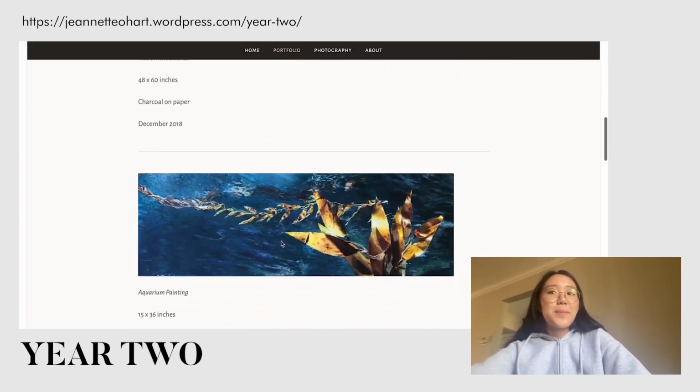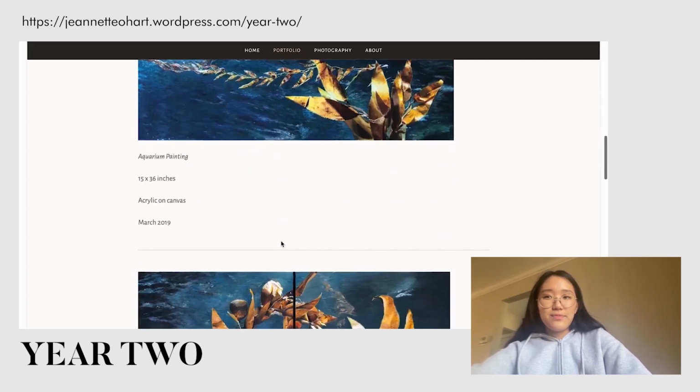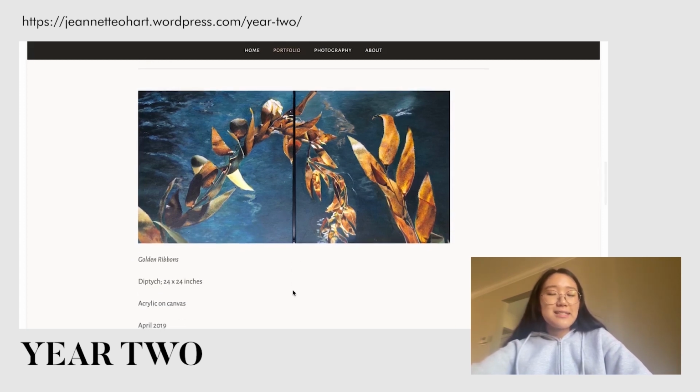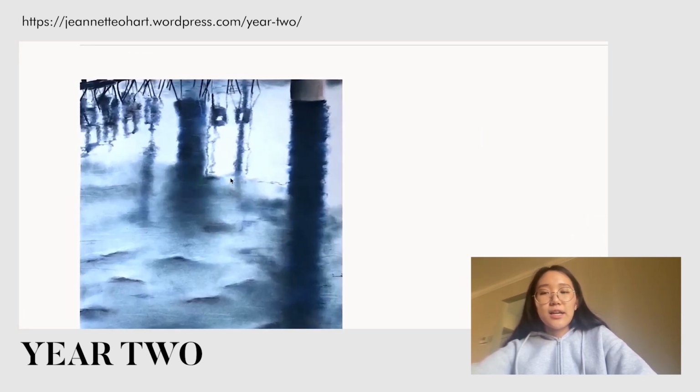So here is an aquarium painting, which is also long horizontally. Here was a diptych that we created and worked together to sell at an auction. So that was a very rewarding experience. Again, more experimenting with light and shadow. This time some reflections and color was incorporated as well.